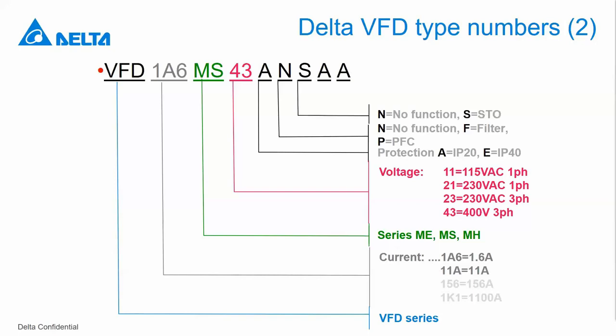Then you can select models which don't need safety functions, so you can have them without an STO or with built-in safe torque off terminals. You can also select between high-speed models and standard models. As I mentioned previously in this meeting, standard models will have an output frequency of up to 600 Hertz, and high-speed models can go up to 1,500 or 2,000 Hz, depending on the model. And then finally, you have the hardware version.